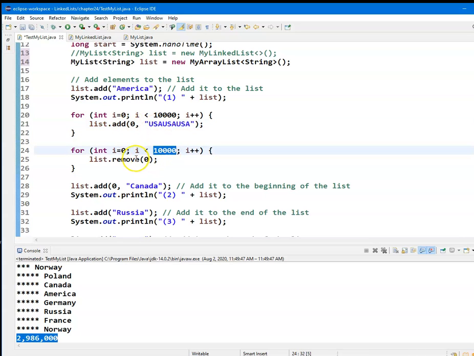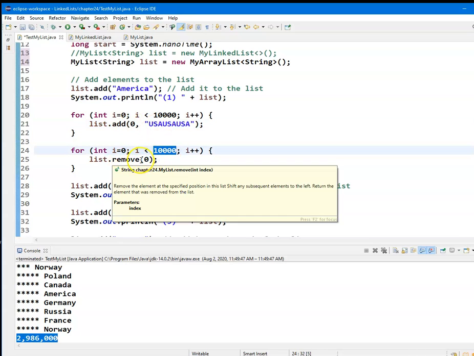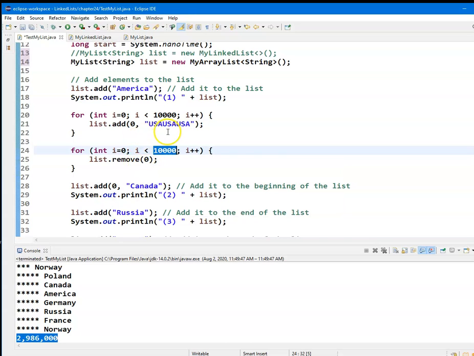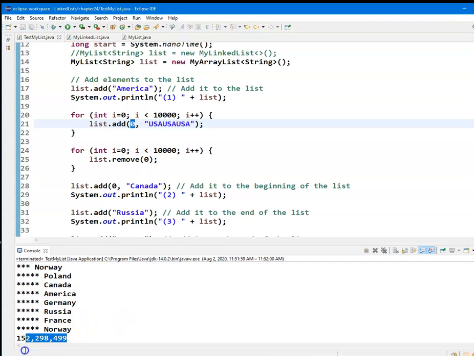Same thing. Now, once we got those USAs, we're going to remove these things. You're going to need to remove the first element. When you remove the first element, you're going to move all those things back. If there were 5 elements in the list, you're going to have to do 5 moves, actually 4 moves, to fill in the hole that's left by the thing that's in position 0. That's the big issue with this, and that's why you're going to expect an orders of magnitude slower program when you do an array list.